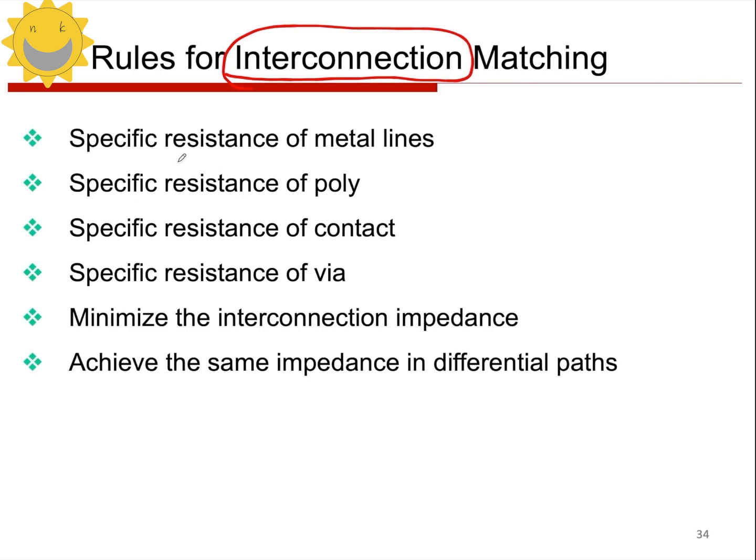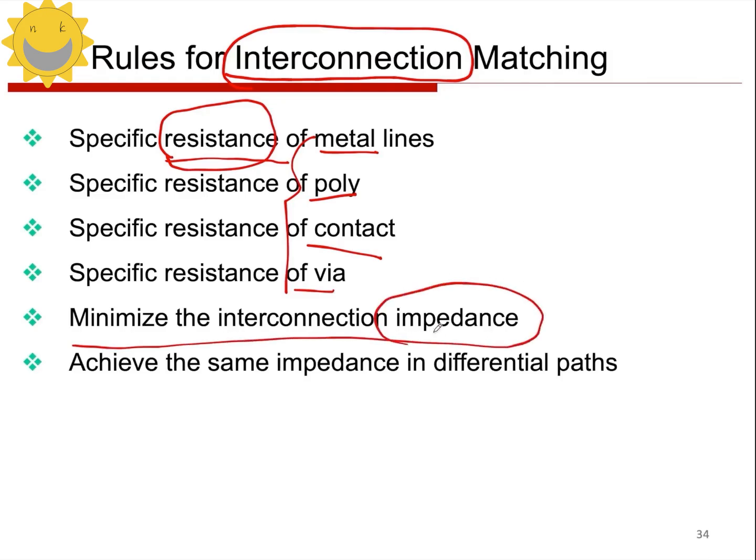First of all, when it comes to interconnect line matching, the most important thing to pay attention to is its parasitics, specifically the parasitic capacitance and resistance, with a greater focus on the parasitic resistance. When matching interconnect lines, you need to pay attention to the resistance of your wires, whether they are metal lines, deposited lines, contacts, or vias. You should be clear about the resistance characteristics of these materials that serve as interconnections. You need to minimize the impedance of your interconnects, bring it down as low as possible. Of course, this impedance isn't just R, right? There's also C, so you need to minimize both R and C.